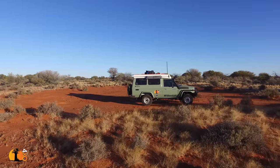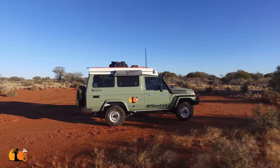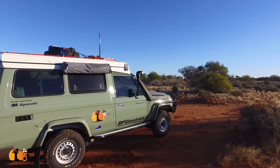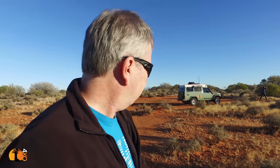Not only is this for me the very first time I have explored the Australian outback, but I'm driving a brand new truck, on which I've been working and preparing for this expedition for the past 5 months. The full weight of the stress of building it and getting it done by the time that I had to leave hasn't left me yet. I'm actually still quite stressed.